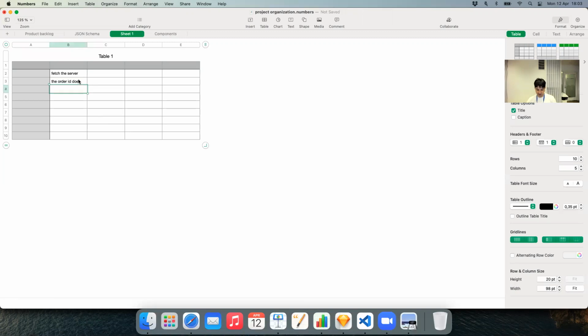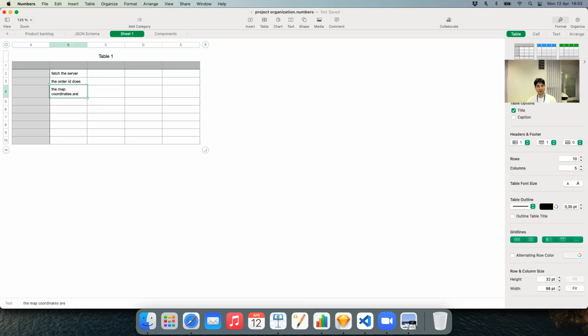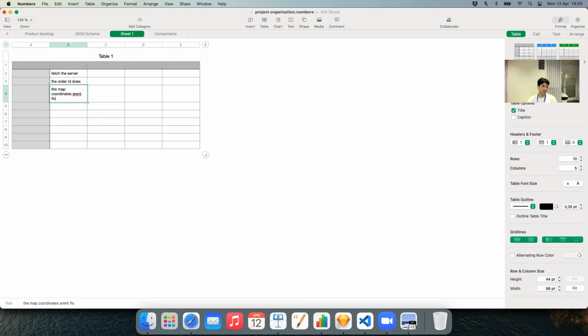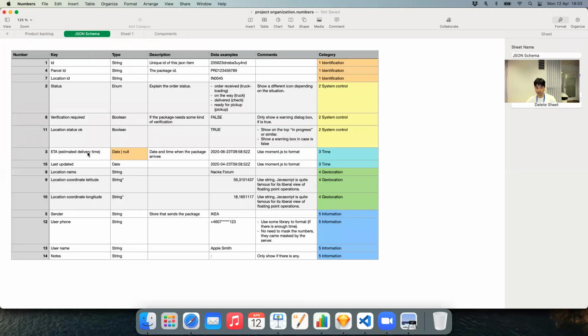Another unit test is that the coordinates are not GPS coordinates, so the map's coordinates aren't floats. In JavaScript everything is a number, but you know there are types like float. So you can check if it is a string or something else. You need to check and showcase, sorry, we cannot load the map because the coordinates are incorrect. The same with the date. Remember, the date can be null, and you need to deal with that.